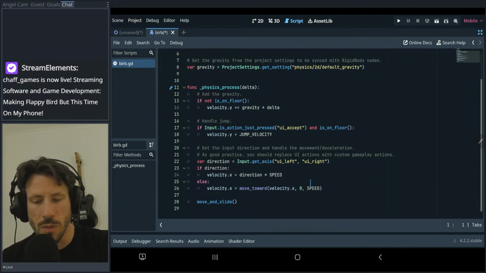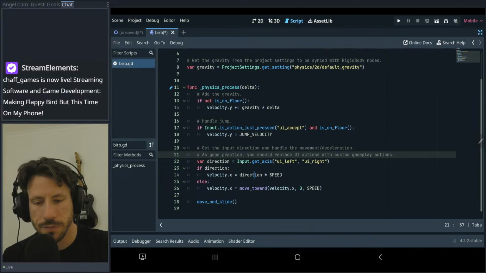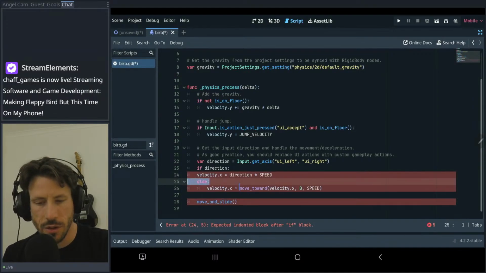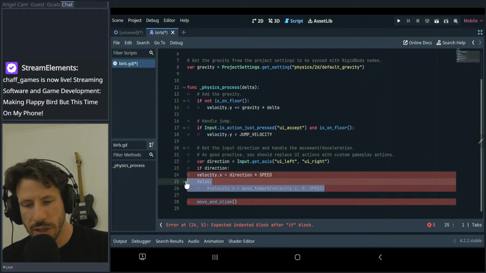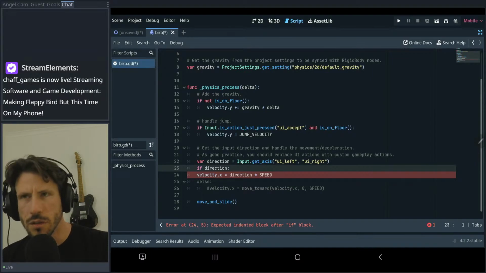So for the moment, we actually don't want this, but what we do want to keep is the velocity x equals move towards if direction, otherwise move towards 0. So this is what we want. I'm going to comment out that, it's going to get cranky at me.